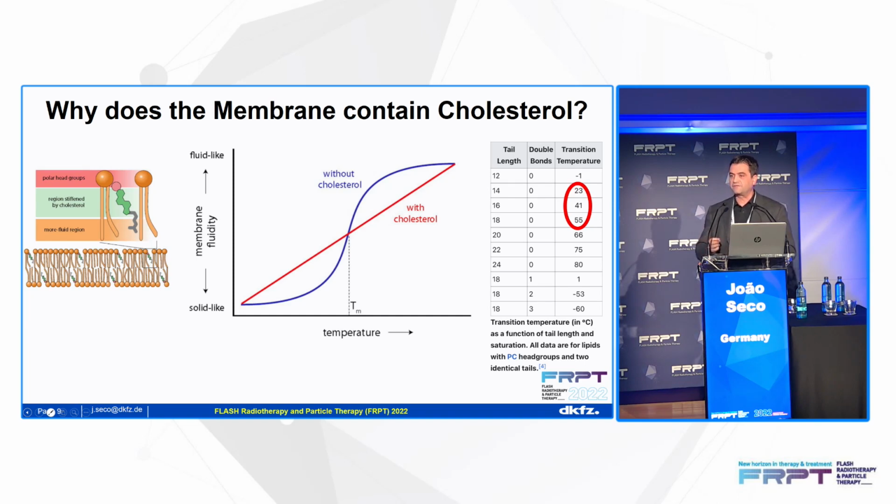This is heavily dependent on the chain. How long is my phospholipid? So the smaller phospholipids with 14 carbons have a very low transition temperature, while as you get longer and longer, you tend to have a higher transition temperature. And most human cells have around 14 to 22 carbon atoms. So you see, we sit right in the middle of this region where we're very strongly temperature dependent.